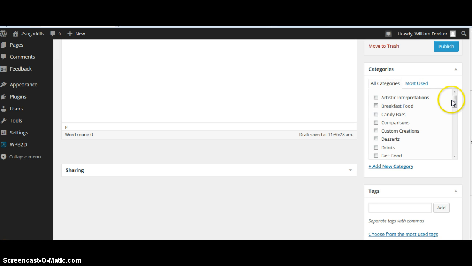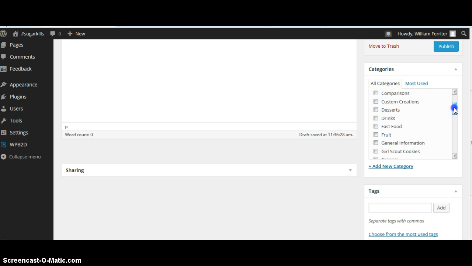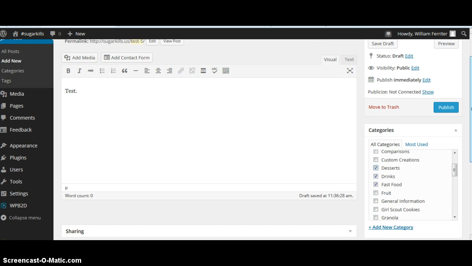So for Sugar Kills, you can see that we have categories for breakfast foods and candy bars. We have categories for desserts and fast food and fruit. So go inside of here and think about which of these categories your blog fits in the best. For example, maybe you're doing a post about milkshakes at Chick-fil-A. You might select fast food because it's a Chick-fil-A milkshake. You might select drinks because it's a drink, and you might select desserts because it's something you might have for dessert. If you happen to be working on our Kiva blog, these categories are going to be the countries that we've made loans to. That's how we keep track of where we've given our support.